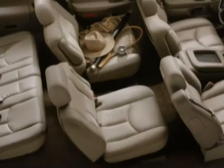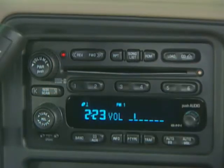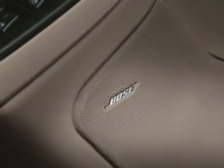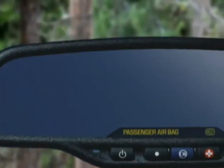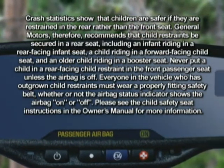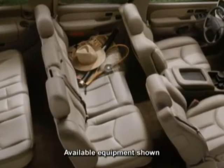There are also second-row bucket seats with custom leather seating surfaces available on LS and LT models. New conveniences include a new family of radios with the Radio Data System, a 6-disc in-dash CD changer standard on select models, a Bose premium speaker system available on LS and standard on LT and Z71 models, available XM satellite radio, and an available DVD rear entertainment system. New standard safety features include a passenger sensing system for the right-front passenger that automatically turns the passenger front airbag on or off based on the weight of the occupant.